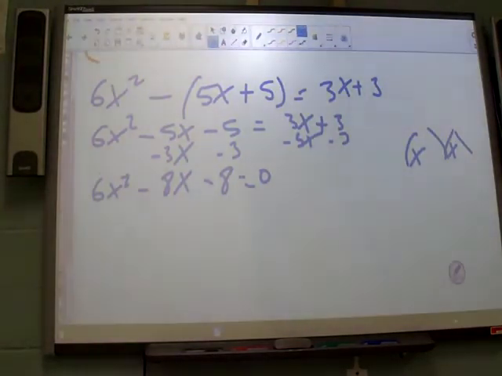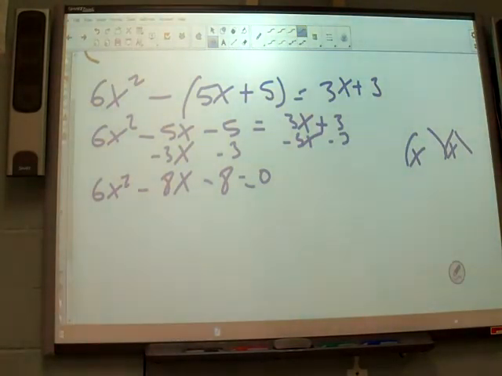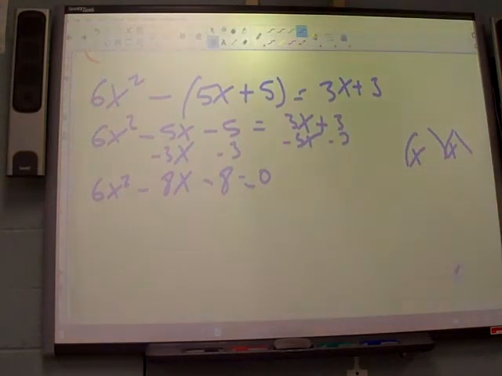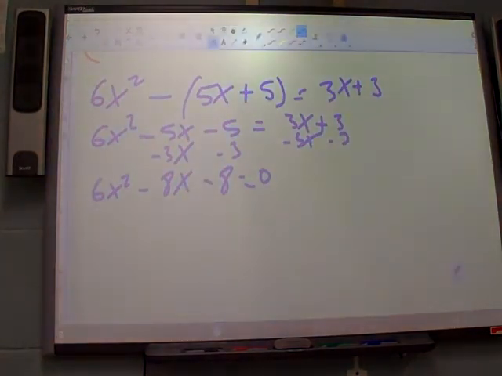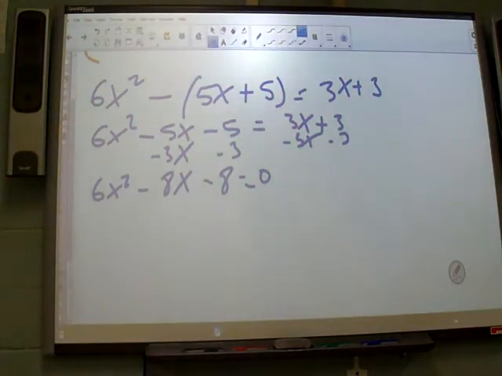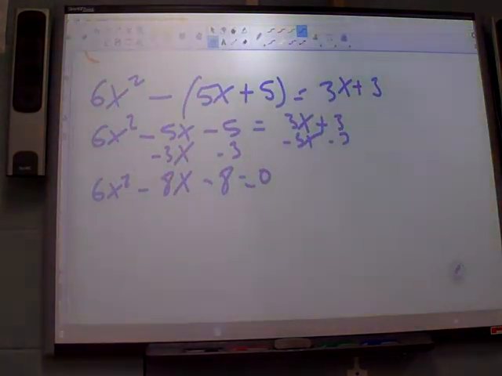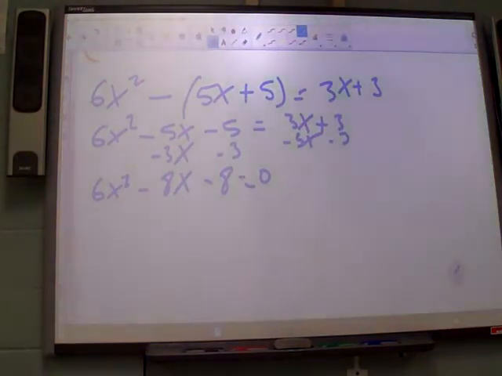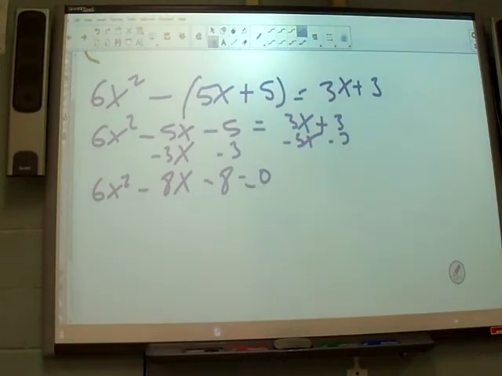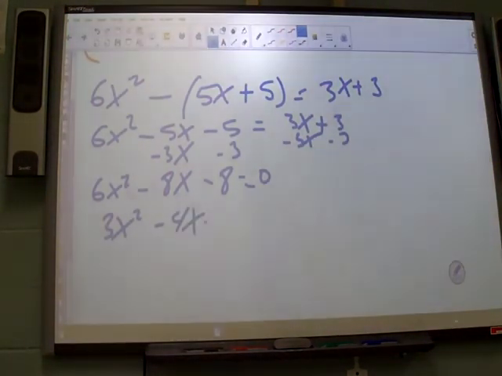So if we wanted to do that a times c, what multiplies to make 48 and adds to make negative 8, we would have to do the factoring by grouping, which isn't the end of the world, but when it's up to me how I'm going to solve and it comes to factoring by grouping, I'll usually do the quadratic formula instead. But before I do the quadratic formula, I can get some smaller numbers somehow here. Right, they've all got a 2 in common. So this would be the same as 3x squared minus 4x minus 4.